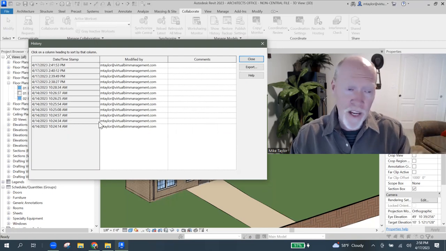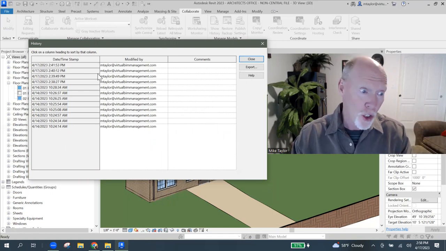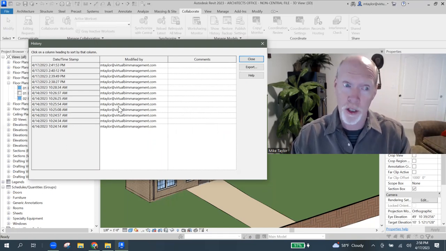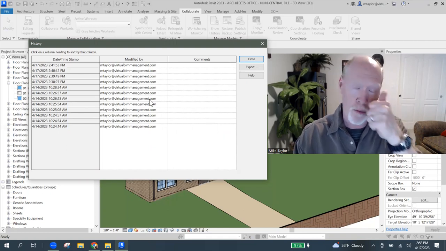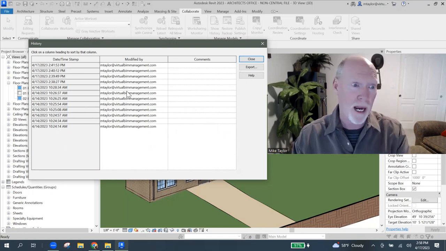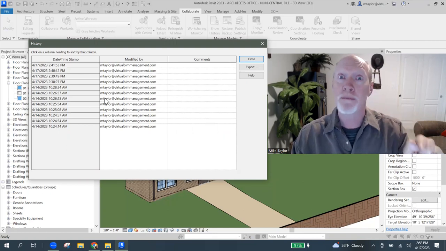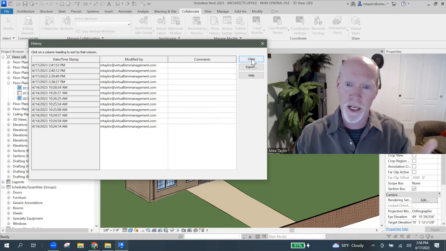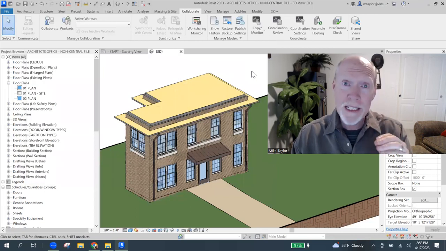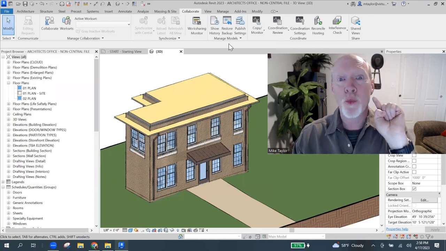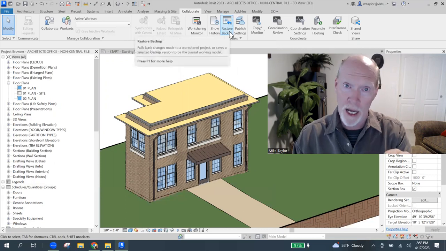But this is not the interface where you go to get the backup. This is just to look at the history. So once you glance here and you know that you do have a file, you're like, oh, bingo, we can get our roof back. Like yesterday, Mike saved, and we can go get that back. Okay, so I'm just going to hit close. The button you need to click on is the Restore Backup button, okay?